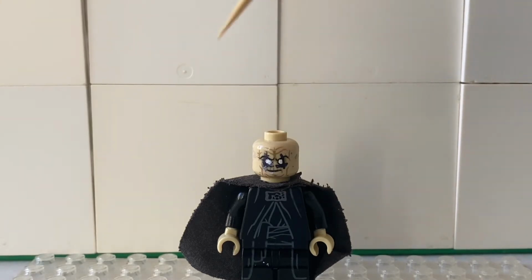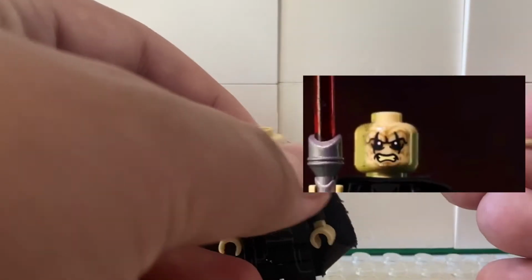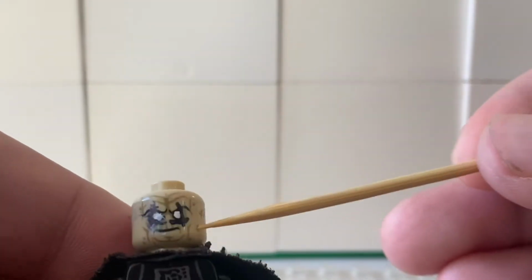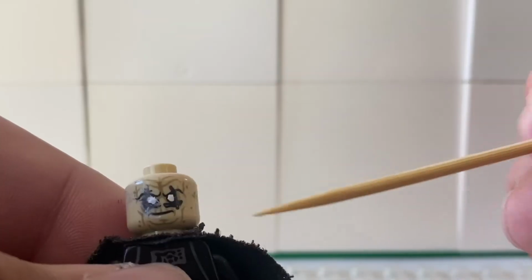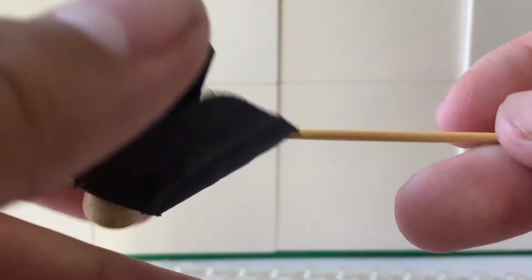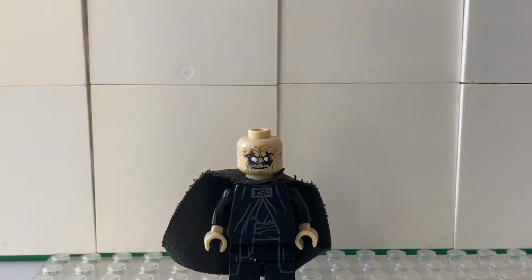We have Darth Bane from the Old Republic. I took his entire design along with Darth Nihilus from MGF Customs' Sith review, which is probably also going to be a link in the bio. So I just got some nail polish remover, took off his angry face because MGF already did that, and badly tried to make the other eye, because this eye looked pretty good, but this eye I guess I just swiped it or something and didn't notice. So now that's messed up. And the cape, the rest of it's just a normal Palpatine figure. So that is Darth Bane.